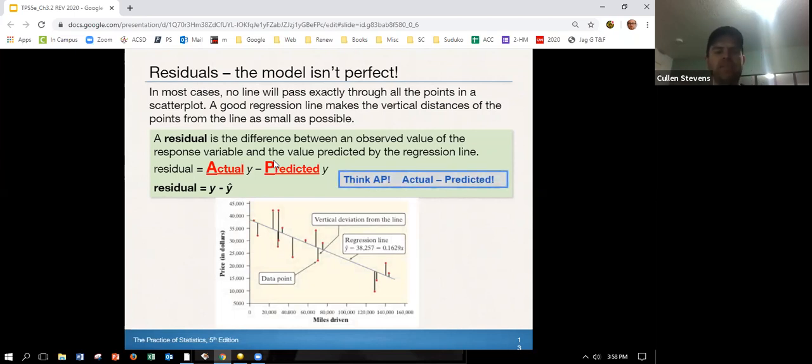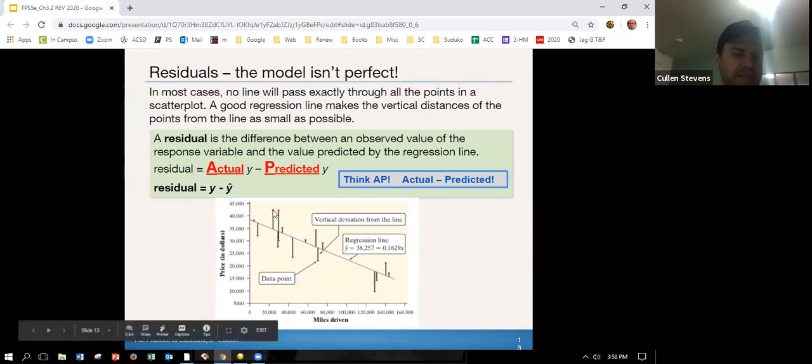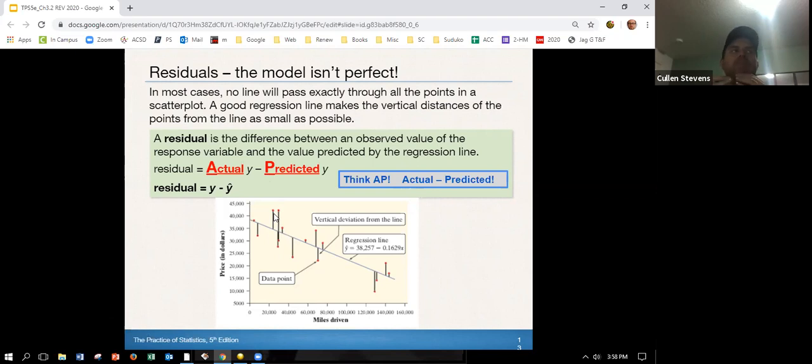So if we go back to that graph where we had the price in dollars and the miles driven, notice how our line cuts through all those points and hits almost none perfectly. That vertical distance that we have from the actual to the predicted is called the residual. So here, if I look at this data point here, this was the actual down to the predicted. This distance here, remember in mathematics, we measure distance as a straight line. It is predicted here, and we can have residuals here above, this actual minus predicted. So that's going to be a higher number minus a lower, so that's going to be a positive value. And down here, take a look at this. This data point was actually a lot lower than what was predicted. So if we did actual, a smaller value, minus predicted, it would be negative. And I'll show you a little bit of that in just a minute here.